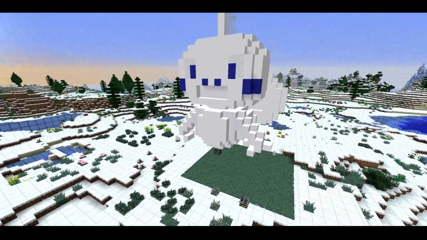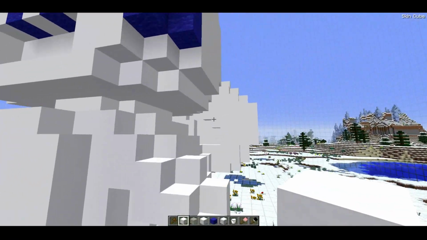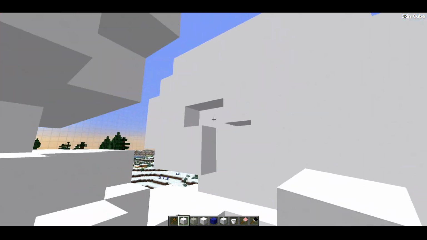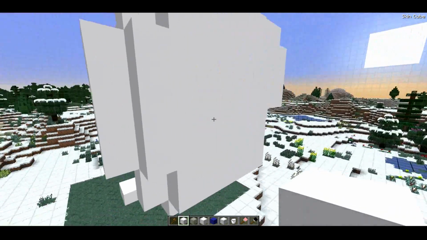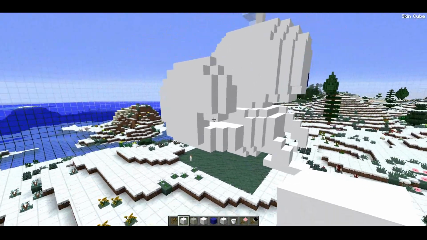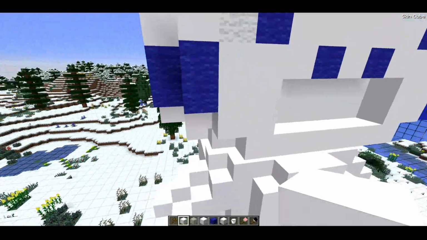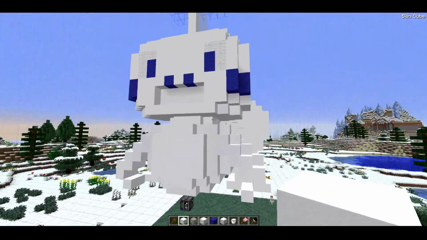Alright, so I finished up the tail, and this is the part that I'm least confident about, because it's really hard to do the kind of swirls in Minecraft and make it look like the way it did. But I think the execution is not amazing, but it's passable, you know. It'll get me like a B- or a C.